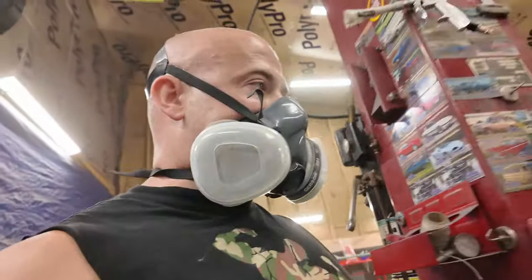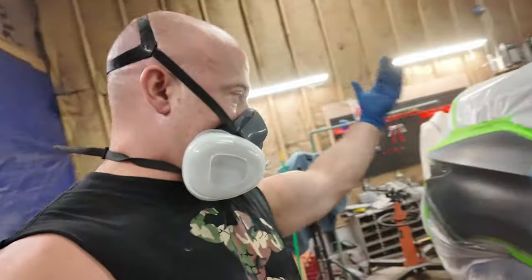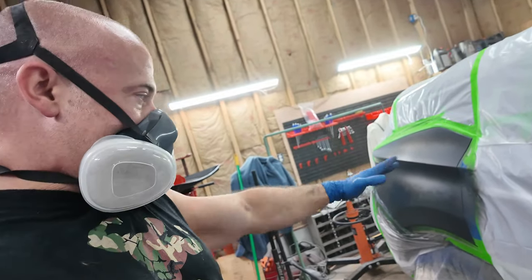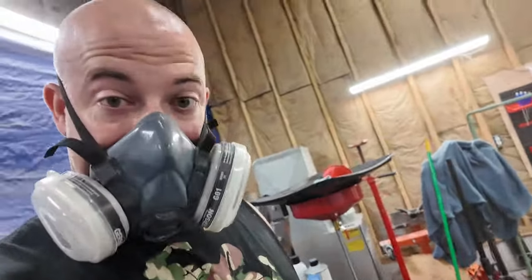I think really the only spot I'm gonna blend is on the fender. And I went ahead and sprayed that whole thing. I was just like, there's no way I'm blending that as far out as the damage was. I'd have had to blend out onto the doors and the bumper. It'll be fine.